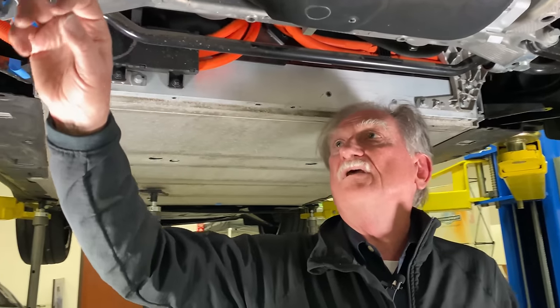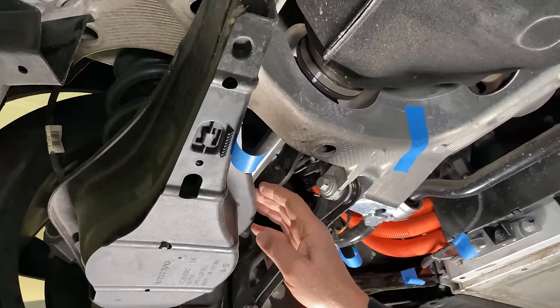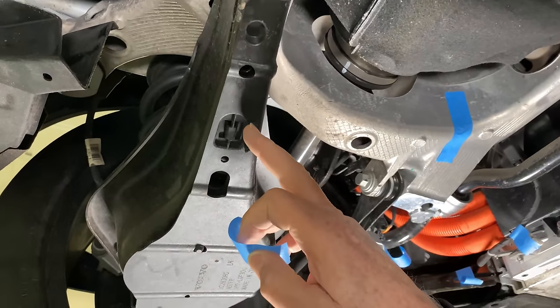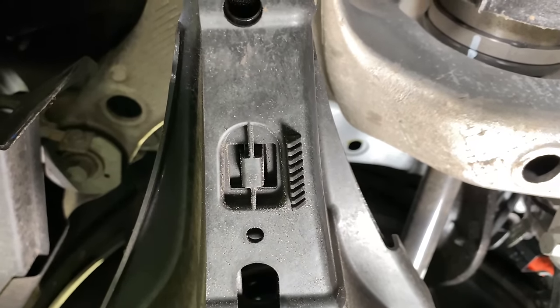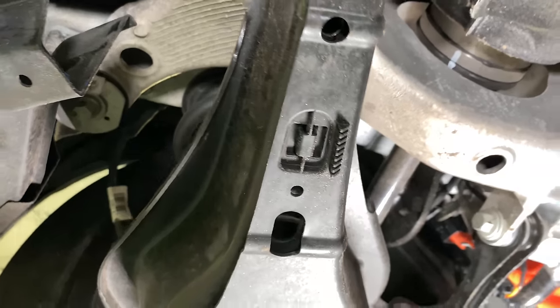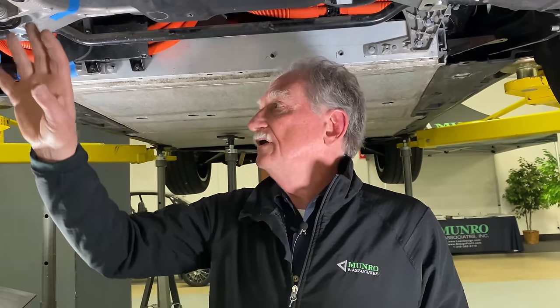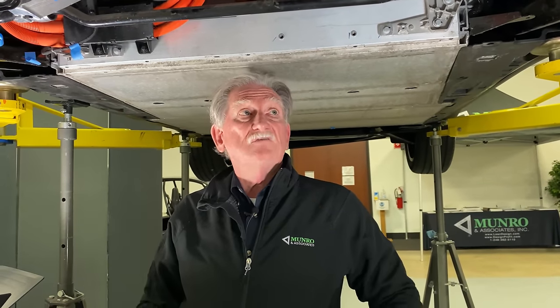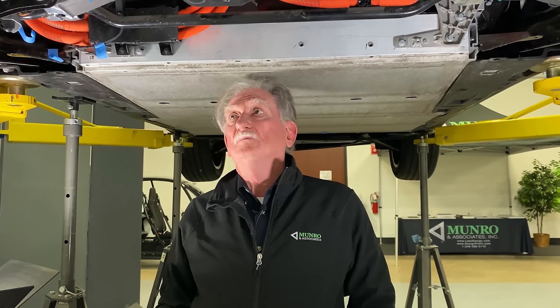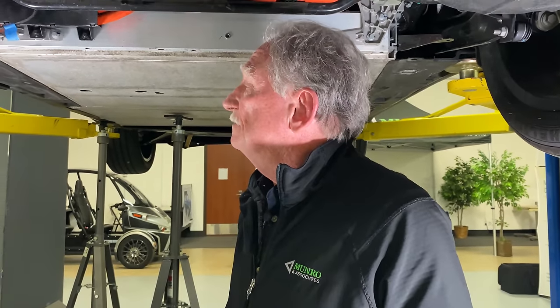Down here is a thing I do like from a wind noise standpoint, and in getting rocks inside your suspension. But look at this. All right, boys and girls, what the heck does that do? That gets rid of whistling. I'll put money on it. If you're into making sure that your customer is happy, you don't want to have wind noise. And wind noise, sometimes with these types of safety devices or brackets or whatever, they come into a problem. And so you put little doodads on like that in order to make sure that you don't get wind noise.